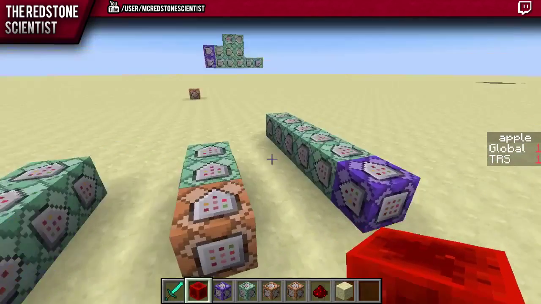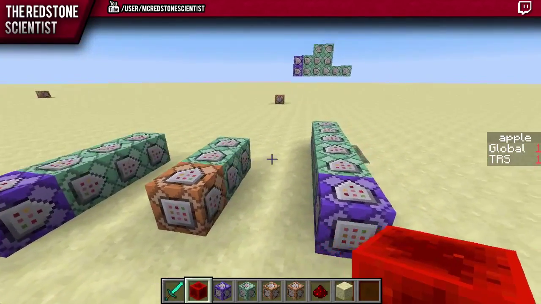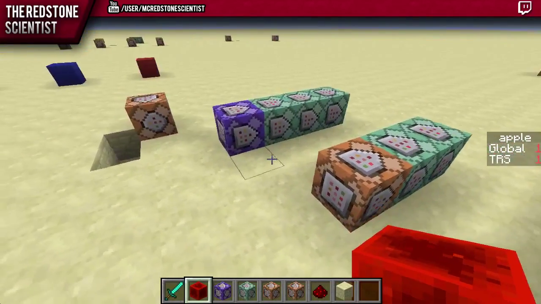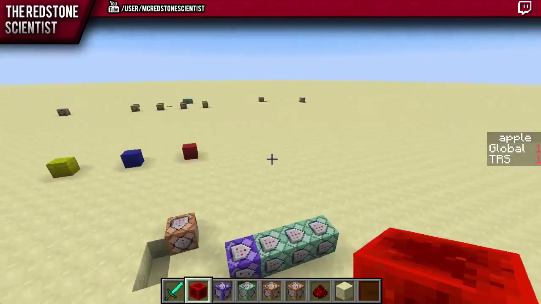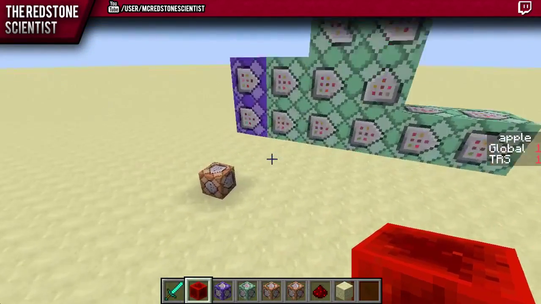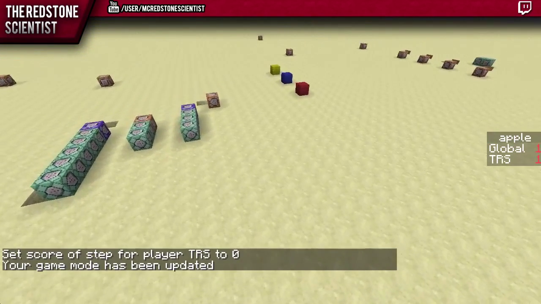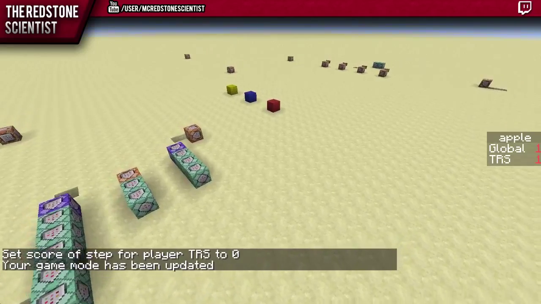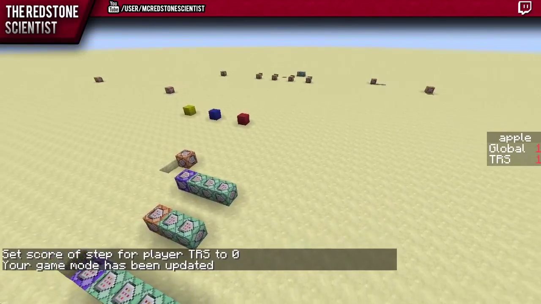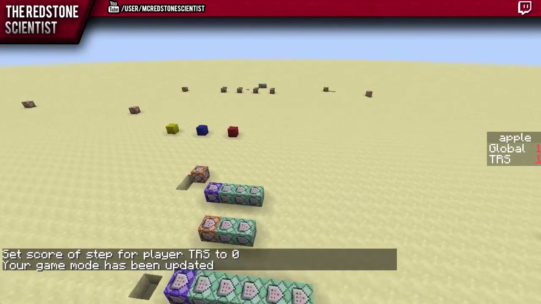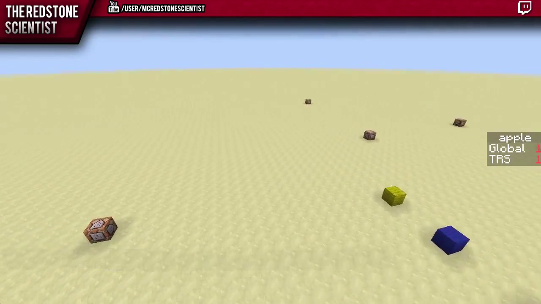So I have it working. The problem with it is that I can't get it to reset properly. So what we're going to be doing today is I've created a little sample cutscene. Scoreboard players set at a step 0. So this is our sample cutscene. Of course, it's not perfect frames per second, but that's because of the tick speed, and I'm streaming, and I have a lot of other things open.